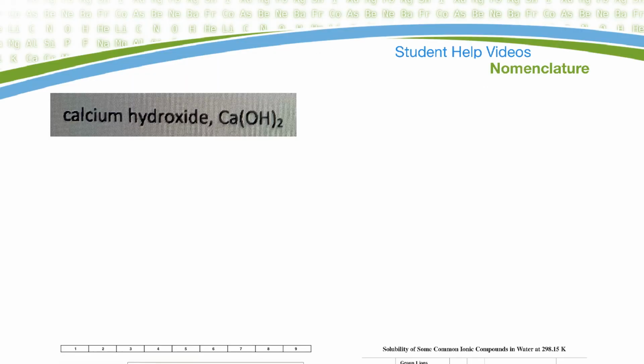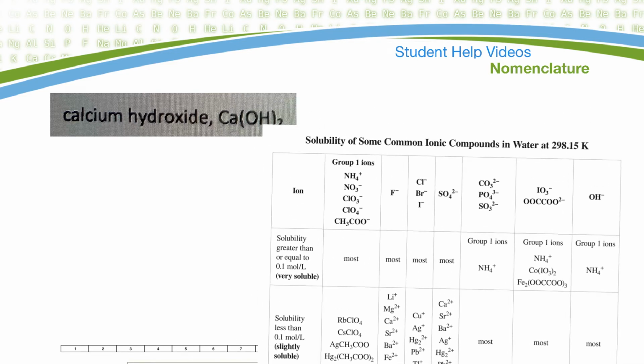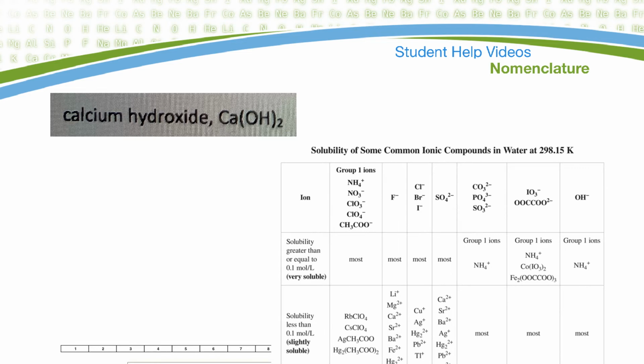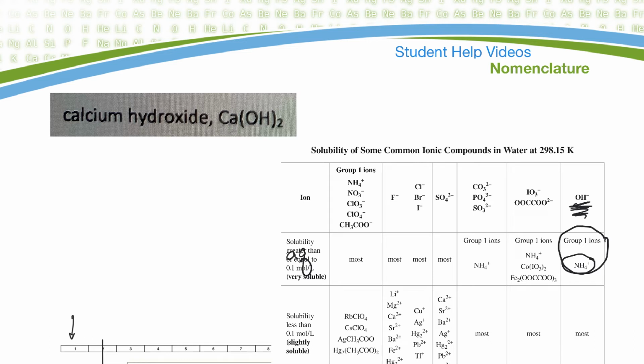Let's try one. So here I have calcium hydroxide. Will it dissociate in water? Well, I can use my table. Here's my table, and I'm going to look up calcium. Calcium's in group 2. It's in this one. And so that's not shown up at the top. Oh, but hydroxide is. There's hydroxide. So if you're hooked up with hydroxide, if you're a group 1 ion, that's that column, or NH4, you're aqueous. Anything else will be a solid.